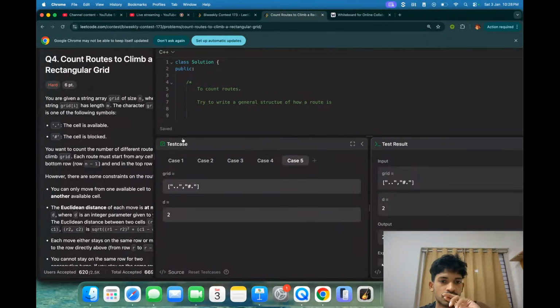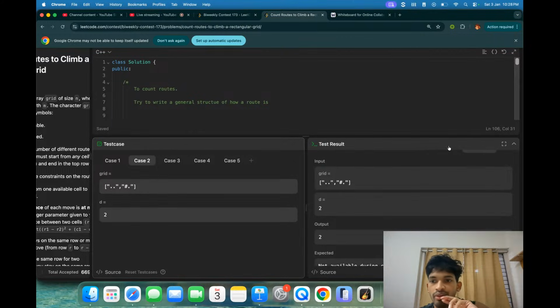This seems correct too. Why did it separate?